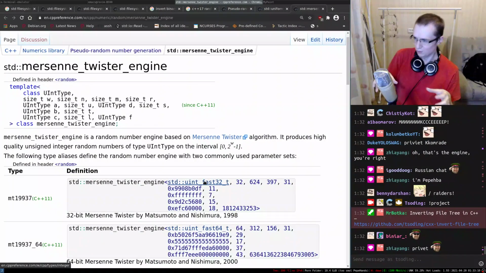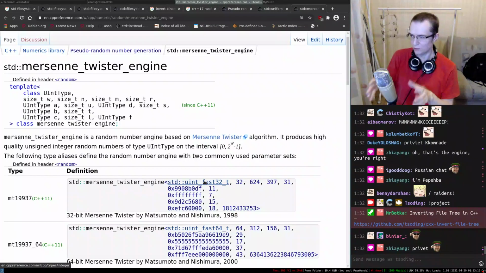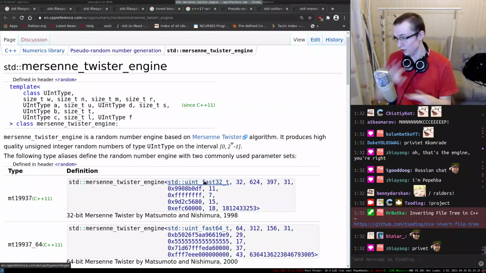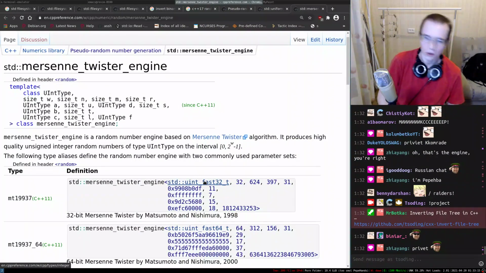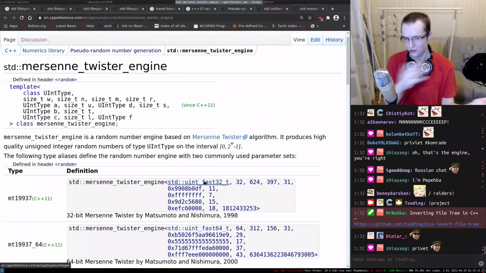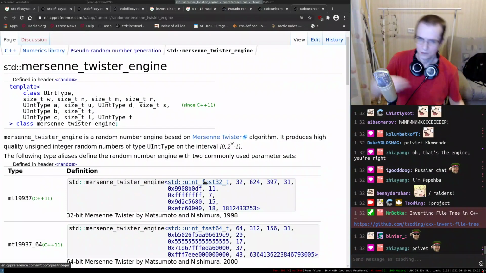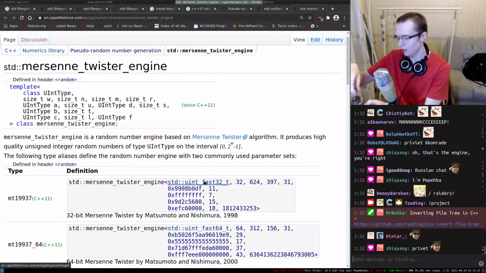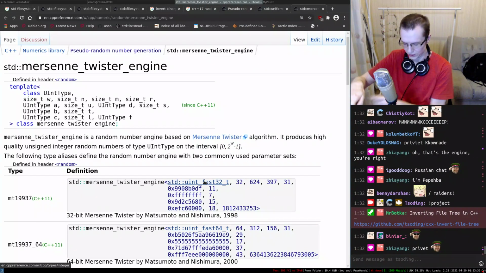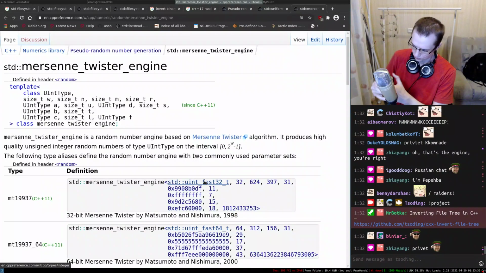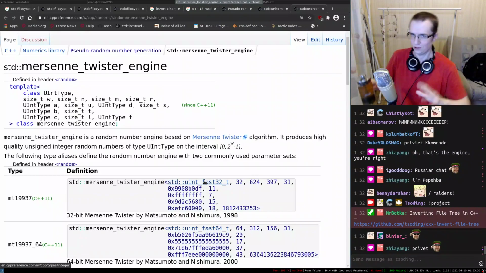So we have a file system tree, and we're going to write a program using std::filesystem that inverts the file system. All of that is just a means of exercise to practice usage of std::filesystem. But the first thing we're trying to do is generate a random file tree so we can invert it.